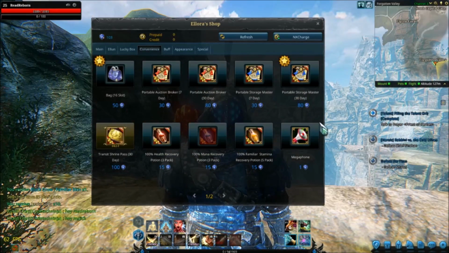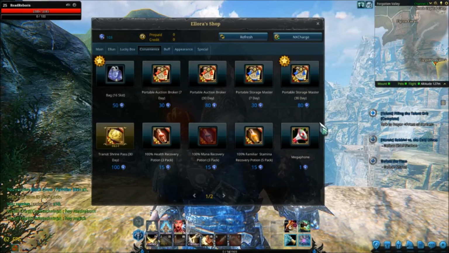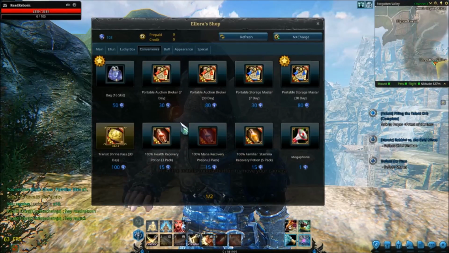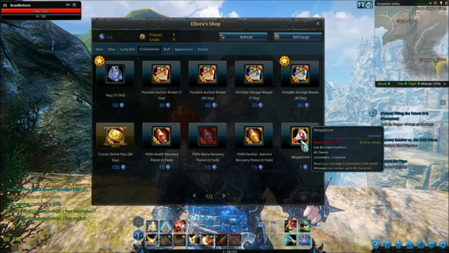So it's really not too bad, I don't think. And obviously with Alchemy, you can craft your own potions that give you plenty of health to survive a fight, so they're not really too needed, but sometimes they do come in very handy. And for £1.50, again, they're not too bad. That's fairly reasonable. And then 10p, we've got the Megaphone.